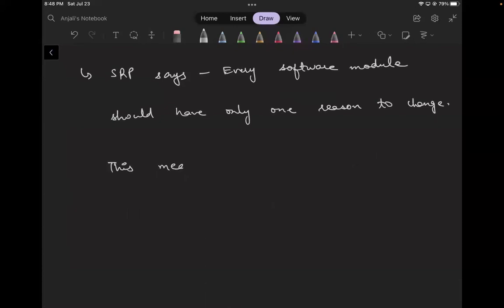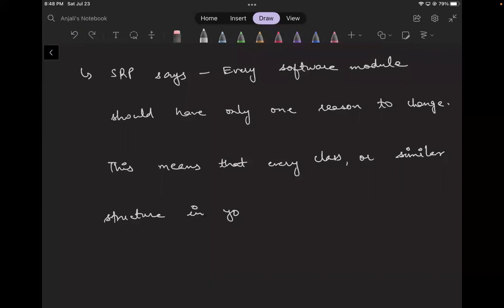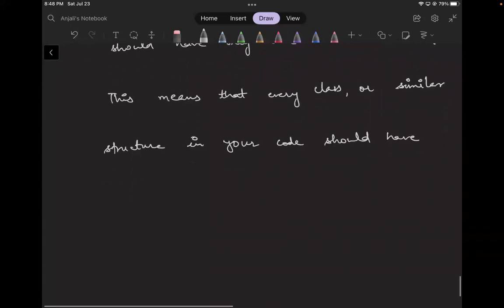This means that every class or similar structure in your code should have only one job to do.